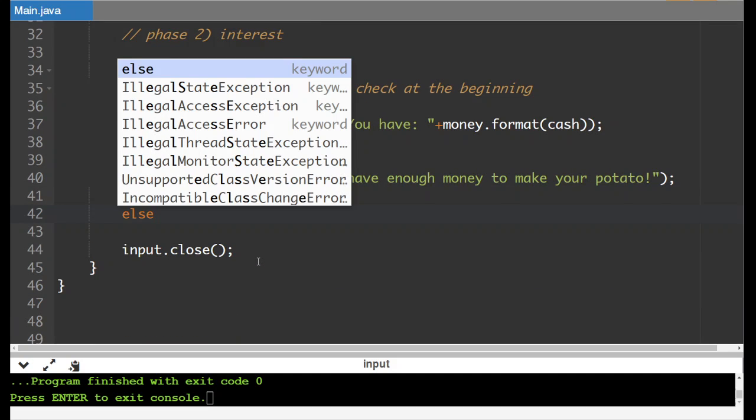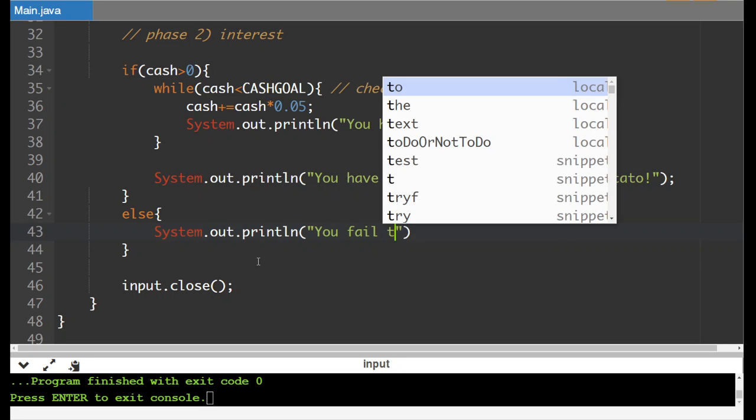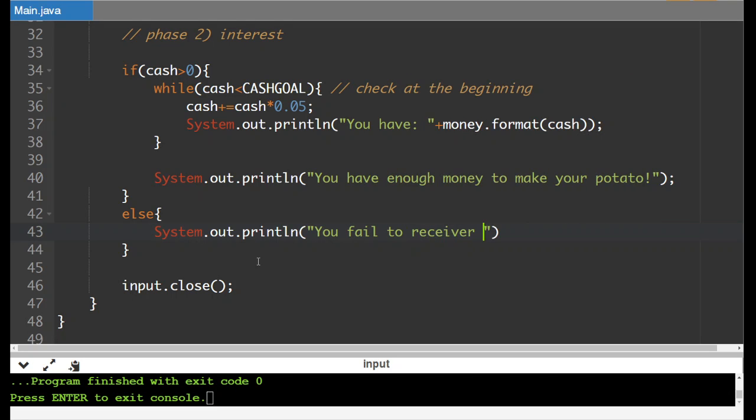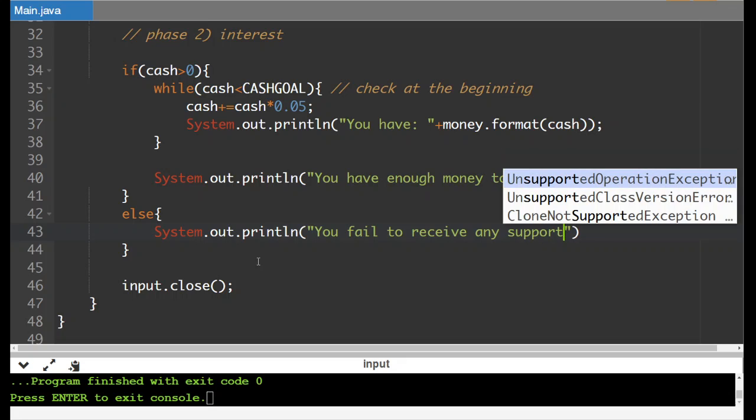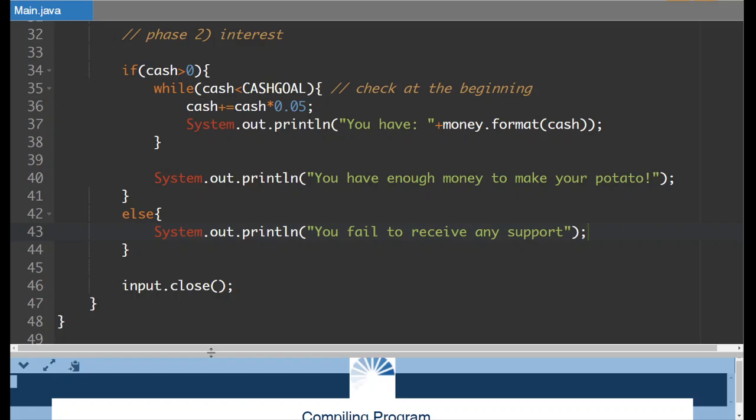Otherwise, else, we're going to just say System.out.println, you fail to receive any support. And this will cover us.